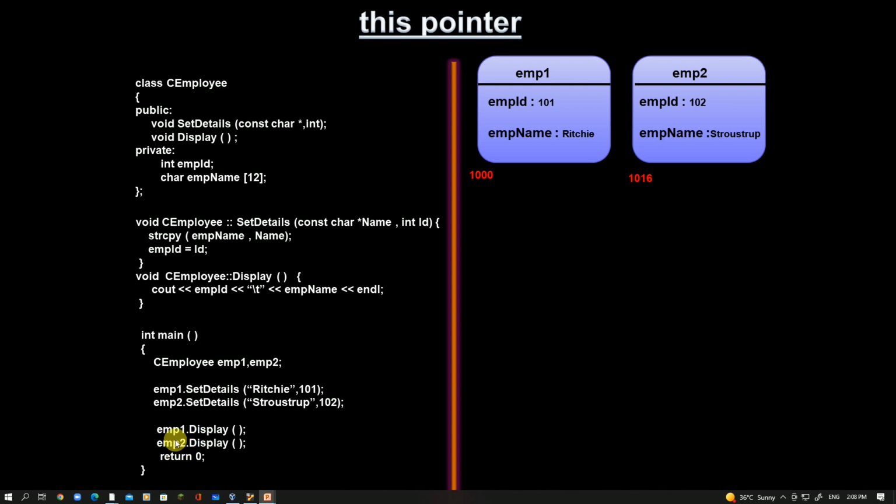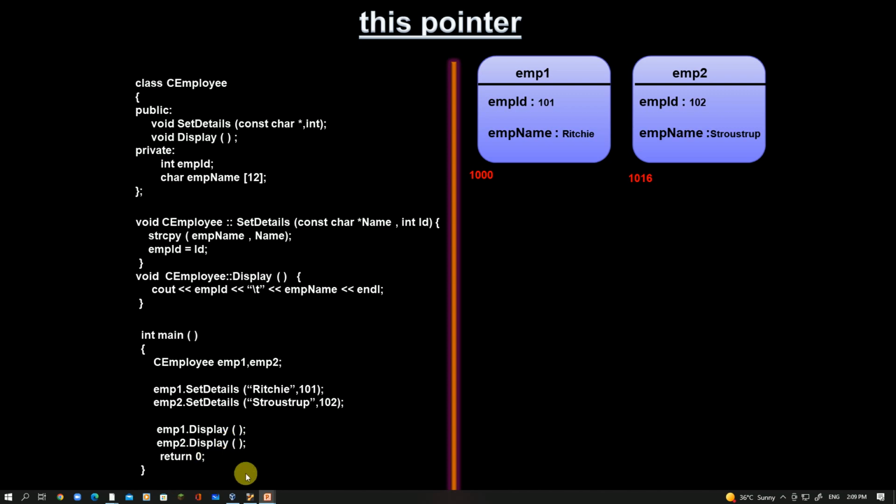Now in the same way, if I do emp1 dot display, the display function also will have a stack frame. Now only one local variable will be there, that is this pointer, and this pointer will be holding emp1. Now when I say emp id, it will display emp1's emp id. When I say emp name, it will display emp1's emp name, because this pointer is pointing to emp1.